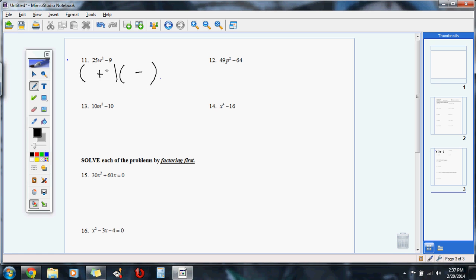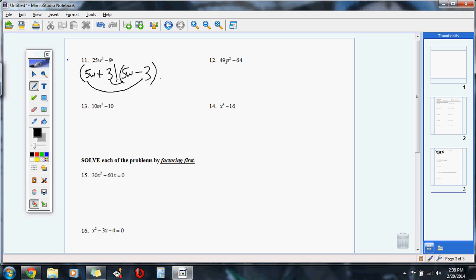So the square root of 9 is 3. I put that in the back end. And the square root of 25w squared is 5w. Now, those go on the front end. You can do your outside and your inside, and the thing about these is that the outside, negative 15y, and inside, positive 15y, they cancel. So we don't have a middle term. That's why there's only two terms when we started, and it actually all works out really nice.